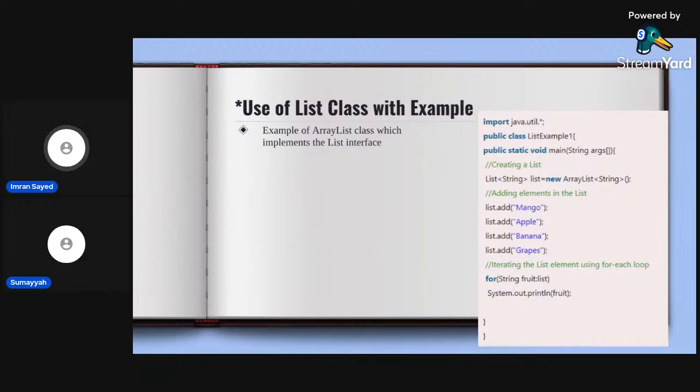Where did the word fruit come from? It's the string, the element that you're iterating. Okay. So first it's mango, then apple, then banana. Yeah. I'm just saying there's no variable called fruit here. I was thinking it's like an alias created from the for each loop.